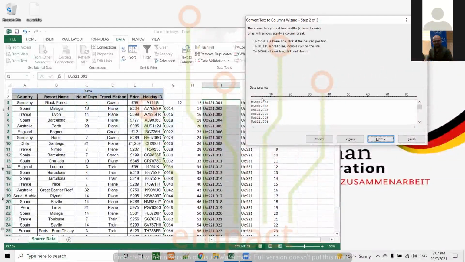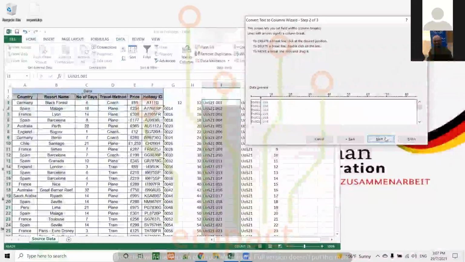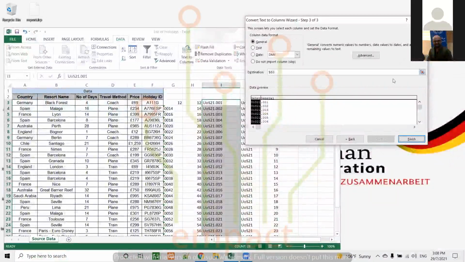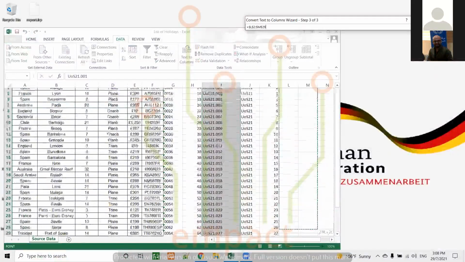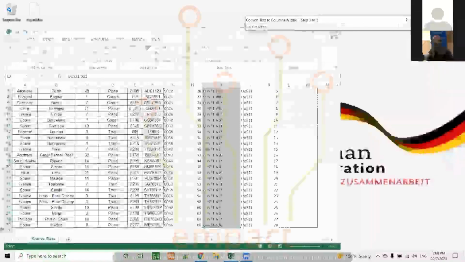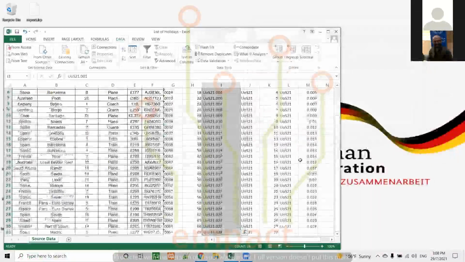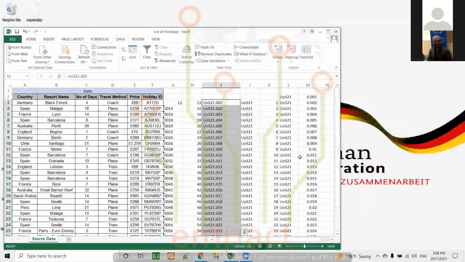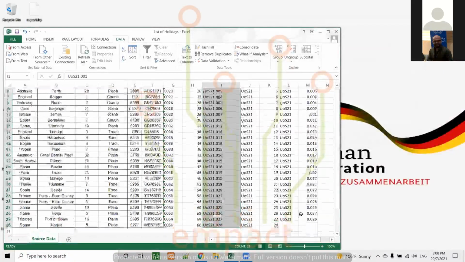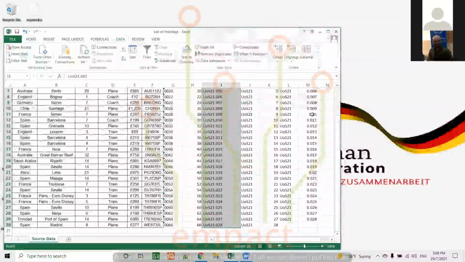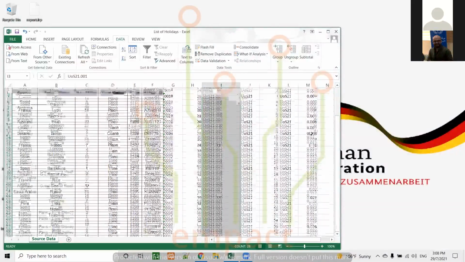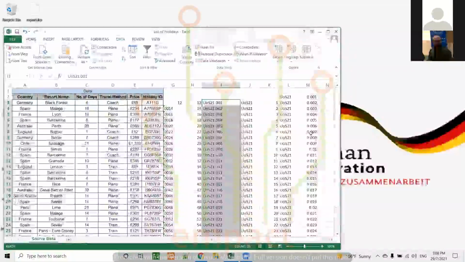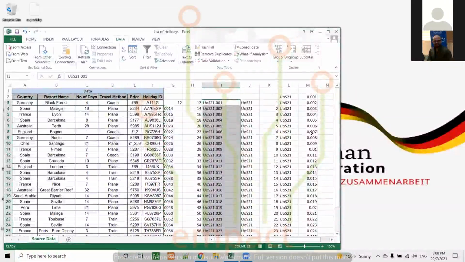And now I could just click wherever I want and then split these two. I will say next, then pick a place for both of them to be separated, and then say finish. So now I see it has normally been separated. However, it removed the zero here. This is 10, this is 20, because it will take it as a decimal number.